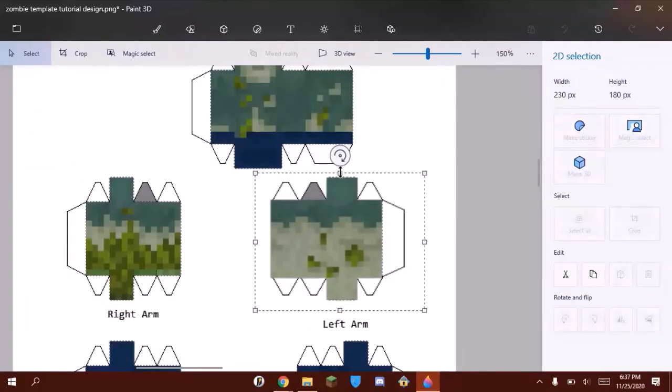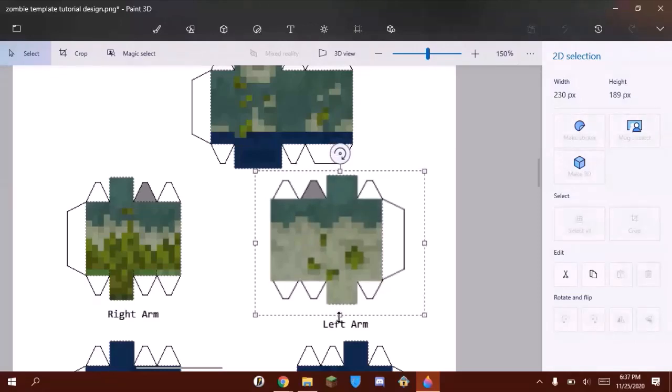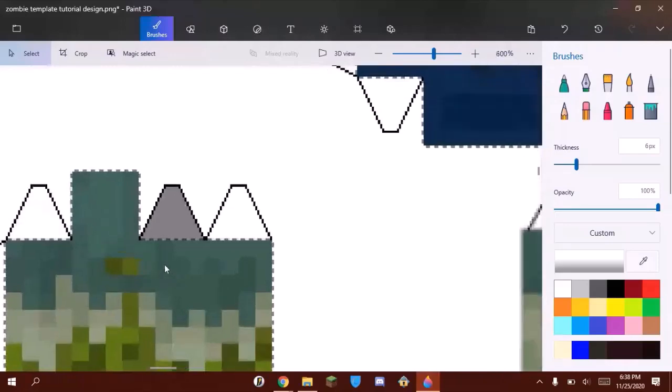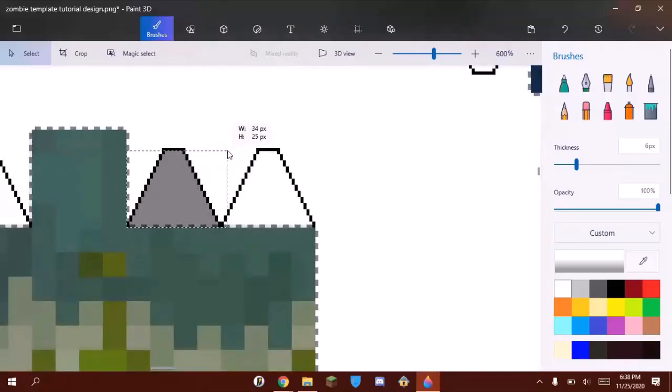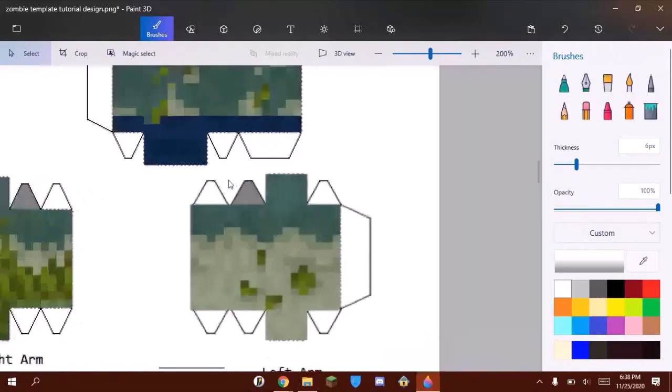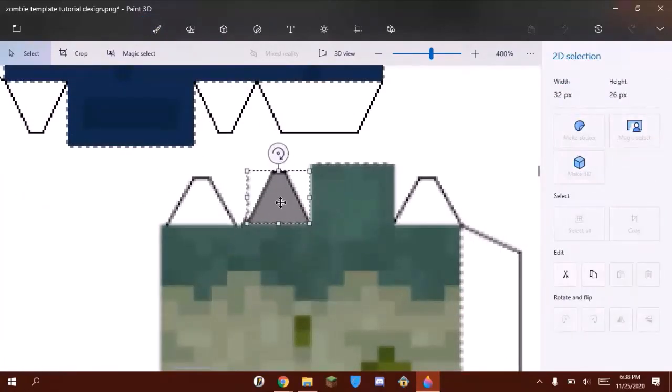So actually, hold on a sec here. Go ahead and just kind of warp this a little bit to make it a little bit thicker, while not compromising the design too much. And we can go ahead and just do that, and then over here, I'm just gonna copy this because this is part of the design how it is, and we can just throw that right onto there.